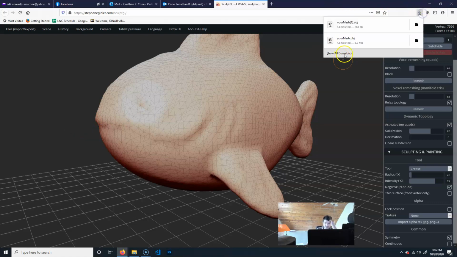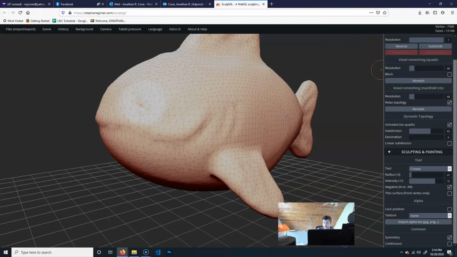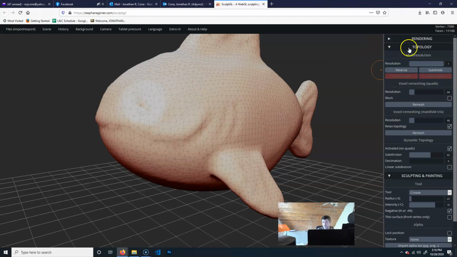So basically I have saved your mesh, which is the higher res one, and then the your mesh, which was the lower geometry one. So we basically had two sculpts that we played around with. You can play around with this program more if you want. There's all sorts of fun things you can do with it. But I just wanted to do something where you don't have to install any software. You can do it right in the browser. It'd be real easy.